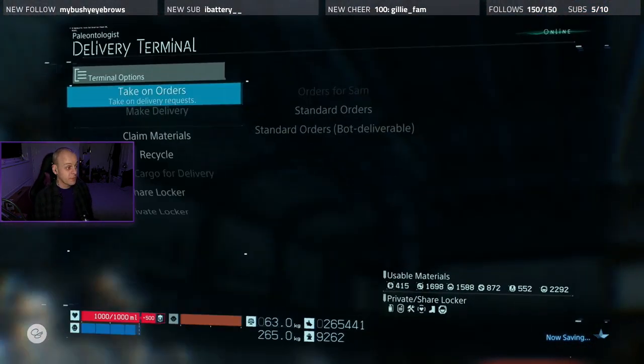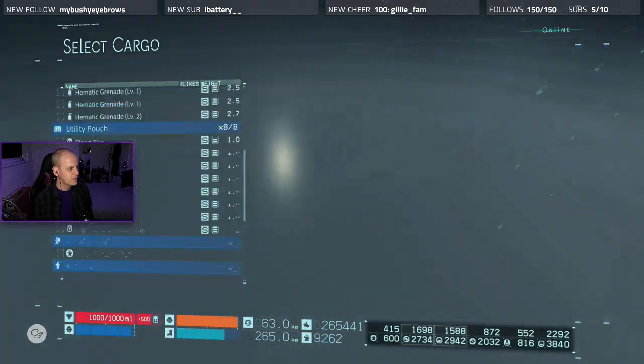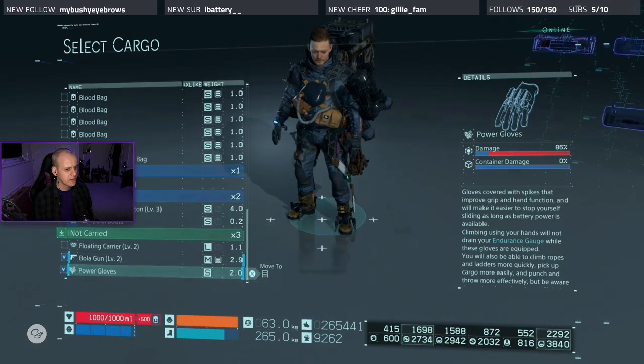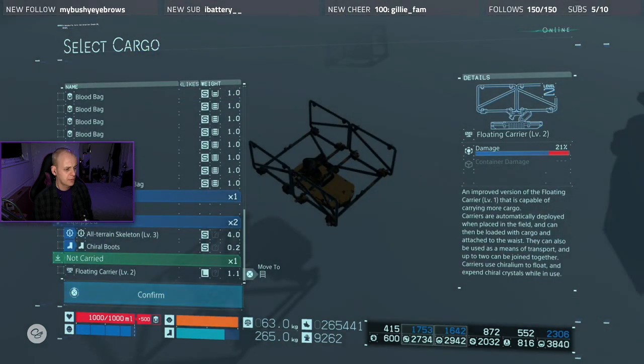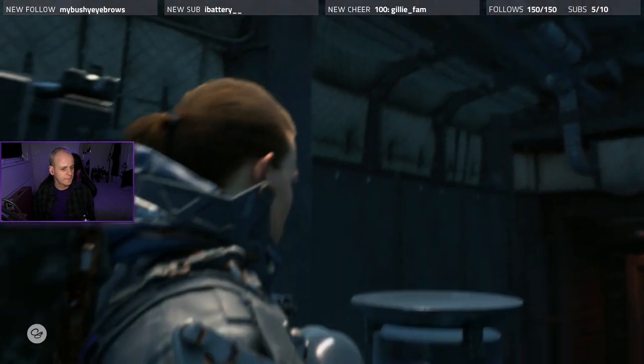Okay, let's recycle some things. Onto the stuff that I dropped off. Not that! Bowler gun and power gloves, please. I'll make some new ones.